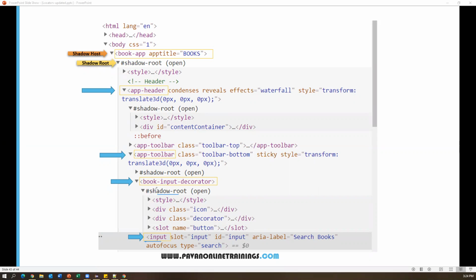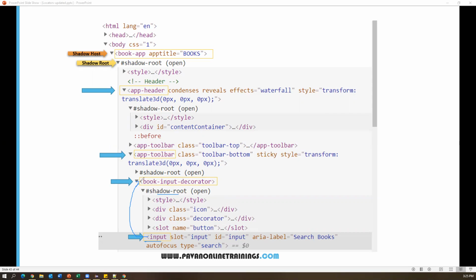And if we go a little bit up, boot hyphen input hyphen... I think this is not part of this shadow root, guys, because this is part of this one. So in this tag, book input decorator, we have this element directly. This shadow root is also available, but there are some other elements which are part of the shadow root. So this is a shadow DOM, and we don't need to do anything with this. Our input element is directly present inside this tag, book input decorator. Right.